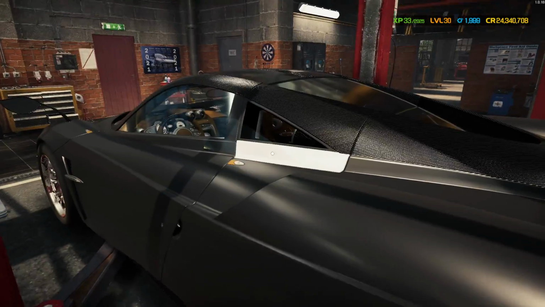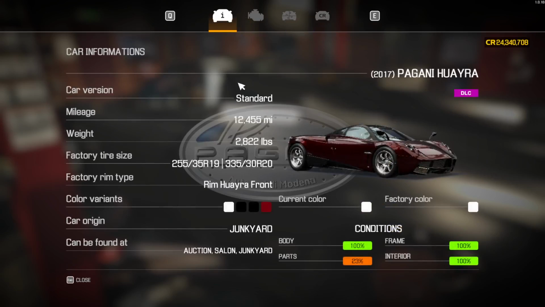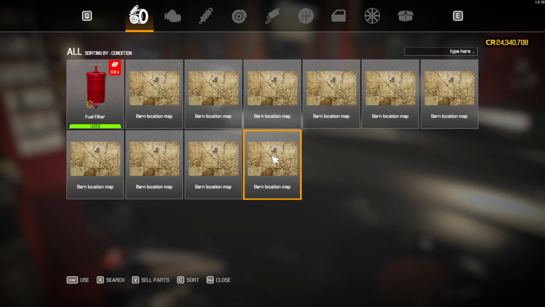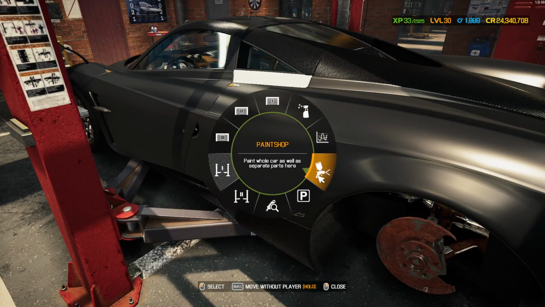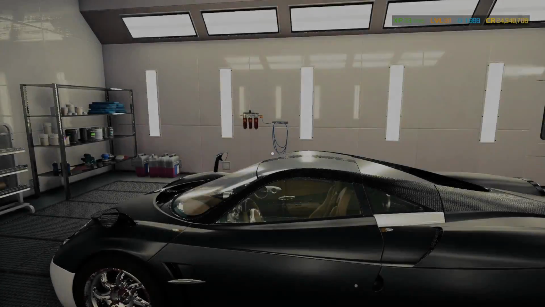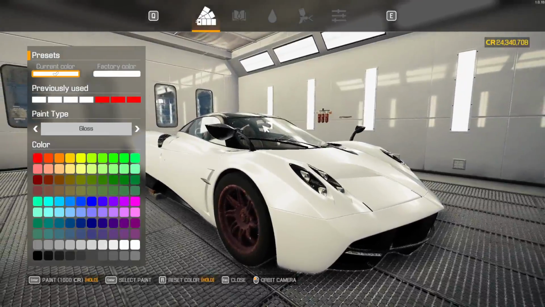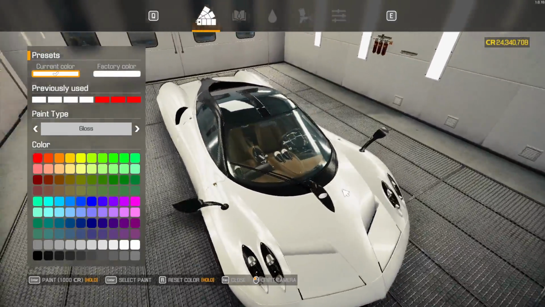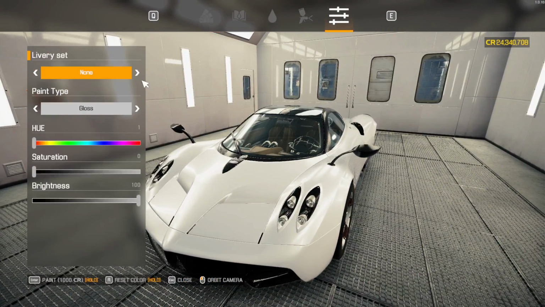Okay, and that should be $125,000. I didn't mean to be on this page, but now we just jumped from like 3,700 to 105,000. So body 100%, that's what I wanted to know. Okay, so yeah, the factory color is white. I think that's fine. I wonder if they have any liveries for it.